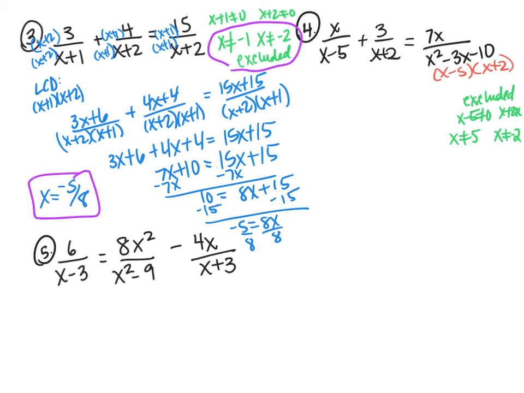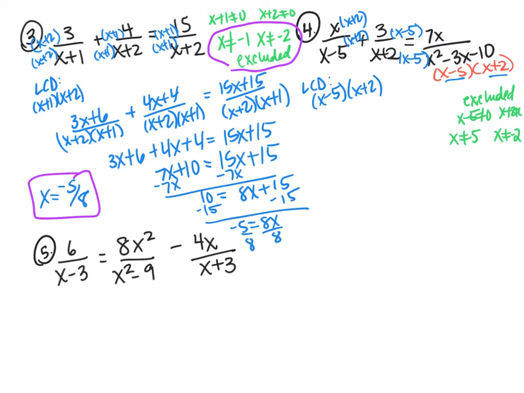Now I'm going to go back and find that least common multiple to be able to get my least common denominator. So that one is actually going to be x minus 5 times x plus 2. So I have to ask myself, what am I going to need to multiply the first fraction by? I'm going to need to multiply by an x plus 2. What am I going to need to multiply the next fraction by? I'm going to need to multiply by an x minus 5. And the last one already has the common denominator, so I don't need to multiply by anything. So let's see what that's going to look like.